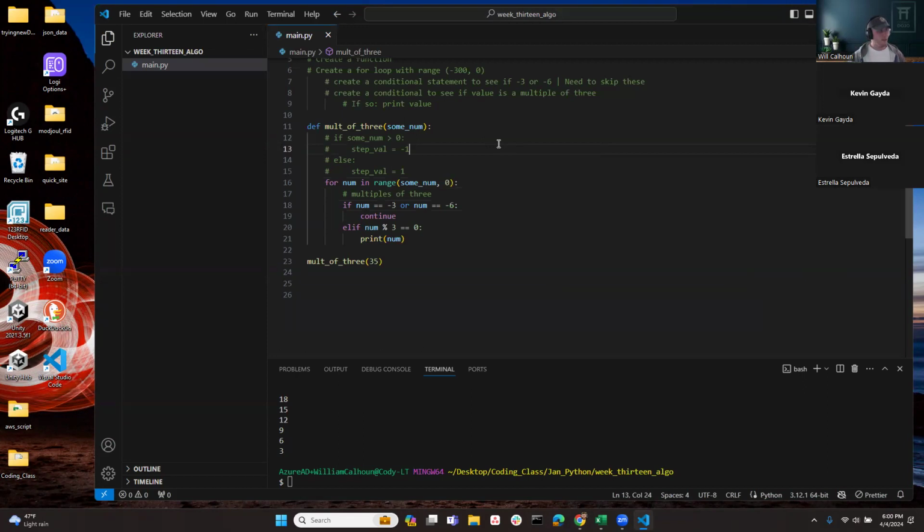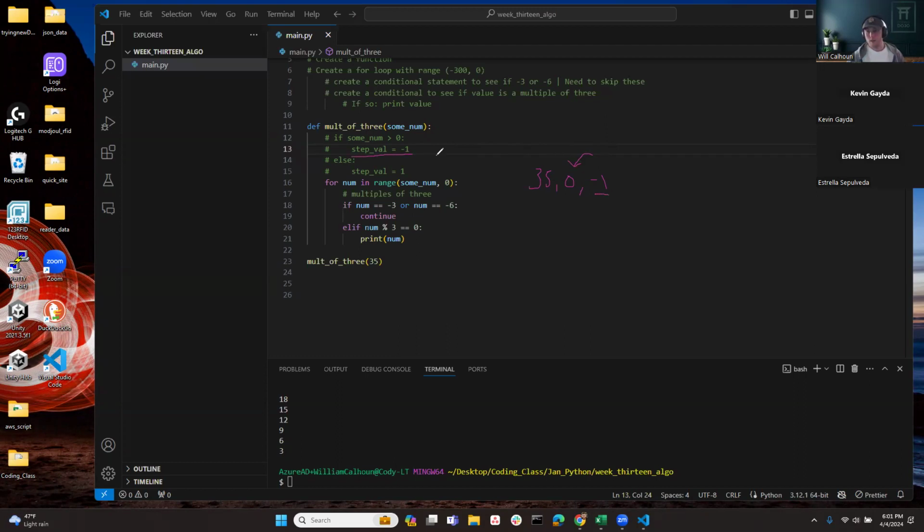Well, if it's positive and the same thing that we just did, I don't need to go from 35 to 0 by 1. I need to go from 35 to 0. The way I would do that is by going -1, subtracting 1 each time. So that's what this step val is. So we're saying, okay, great. If it's positive, we know we want to be subtracting 1. So that way we can guarantee we get down to 0.